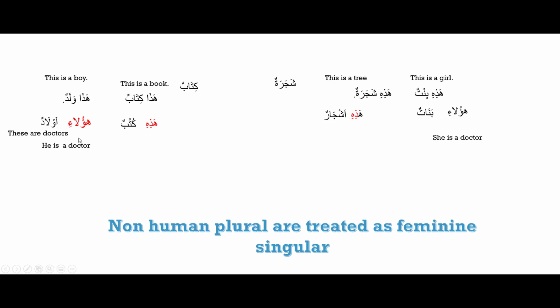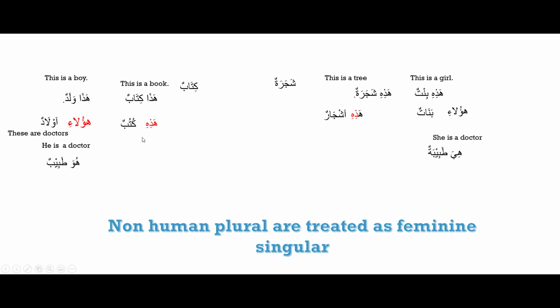Okay, some more examples. Now we are going to use pronouns here. He is a doctor and she is a doctor. So in English, we have different kinds of pronouns like he and she. And naturally in Arabic, we have huwa meaning he, tabibun, doctor, and hiya, tabibatun. So please note these two pronouns here, huwa and hiya. We are going to use these pronouns in our exercises. Okay, anyways. So huwa tabibun.